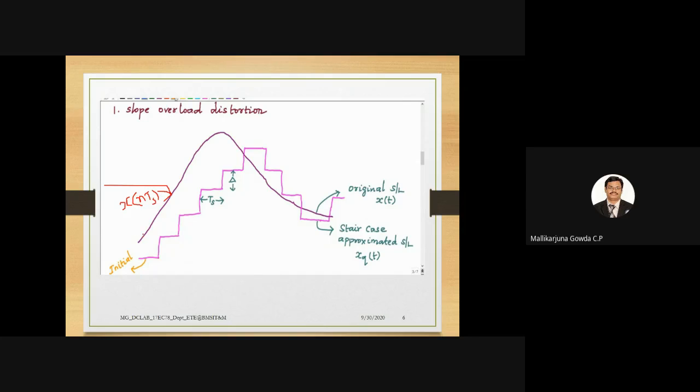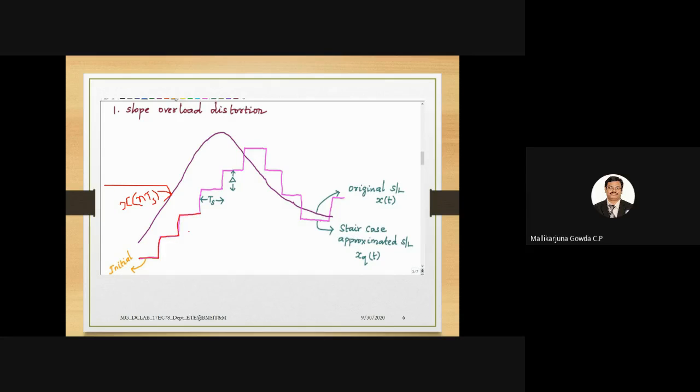It will compare with this analog input signal. When the difference is positive, meaning when the analog input signal is greater than the staircase waveform, it will be incremented by delta. So to begin with, I started at this point, and it compares with the analog input signal. Since the analog input signal is greater than the approximated waveform, it will be incremented by delta. Then it remains there till the next sampling duration. Again it compares with the original analog input signal. Still the analog input signal is more than the approximated waveform, so it will be incremented by delta, and remain the same till the next sampling duration.